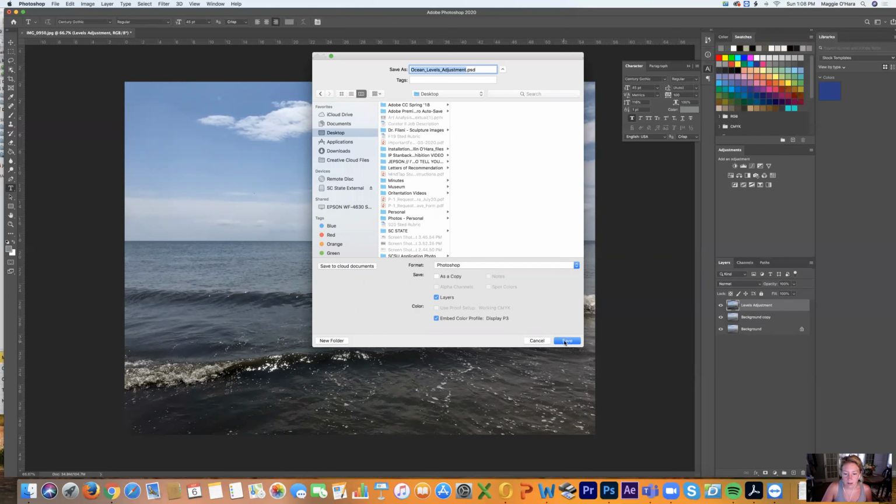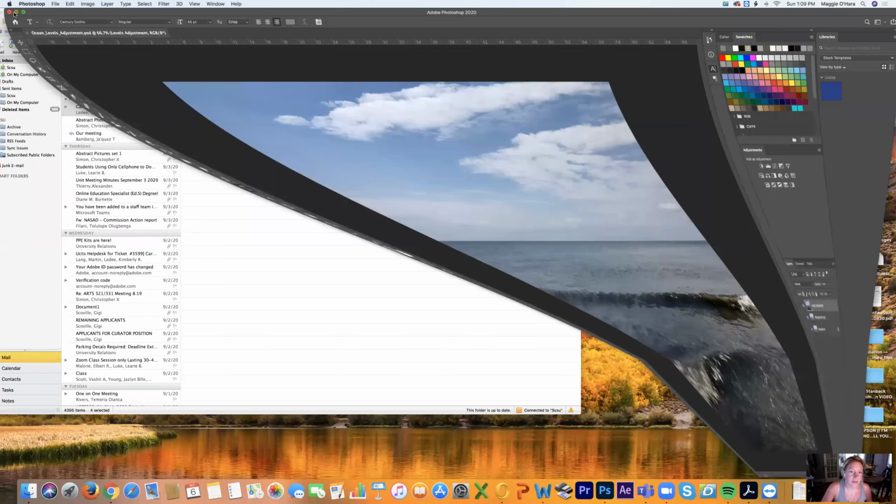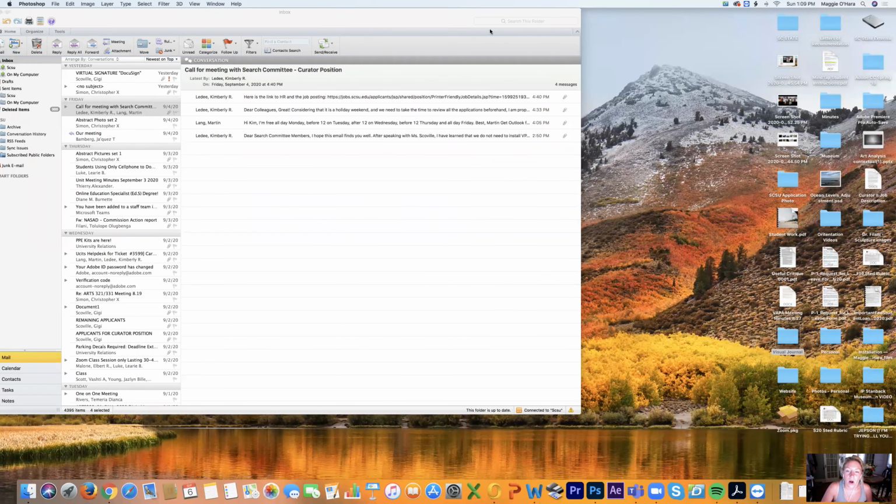But yeah, that is a basic levels adjustment in Photoshop. And you are to do that simple adjustment on all of your images that are due next week, and all of your images moving forward with this semester.